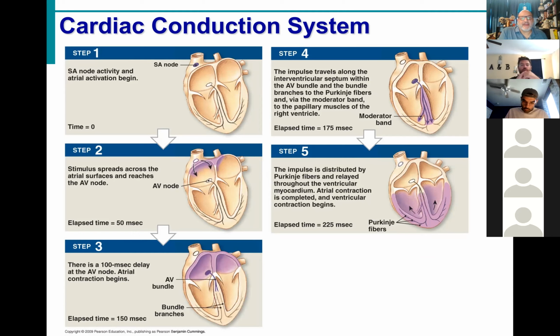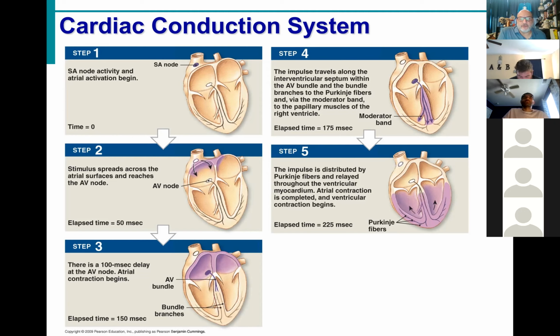Yes, yes, and yes. All 3 of those are great questions, and the answer to all 3 is yes. I don't know what page number these actually are, but they're in your textbook, I know. Like I said, the conductive cells only make up 1%, and they're not randomly distributed. They are found in these 5 specific locations.